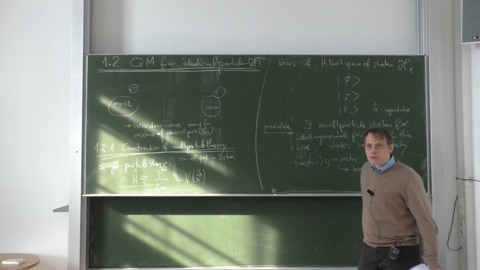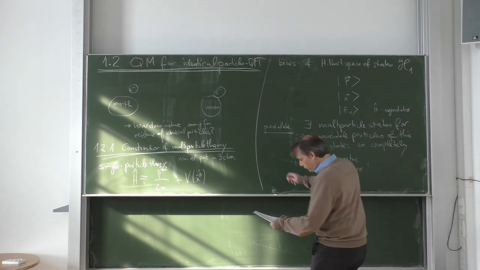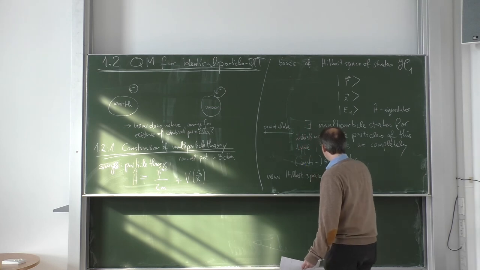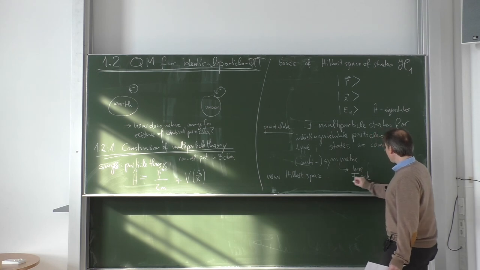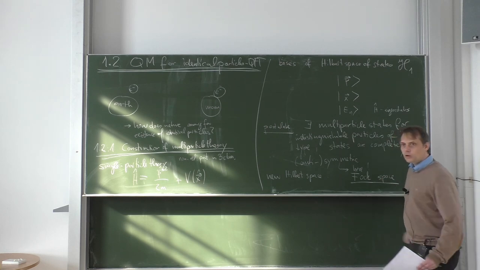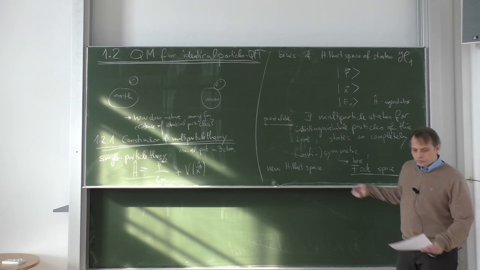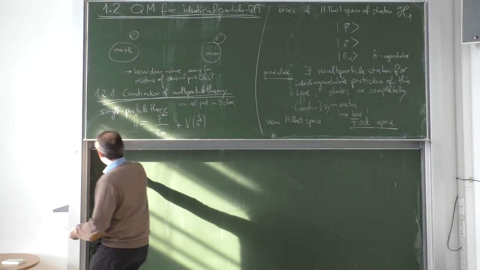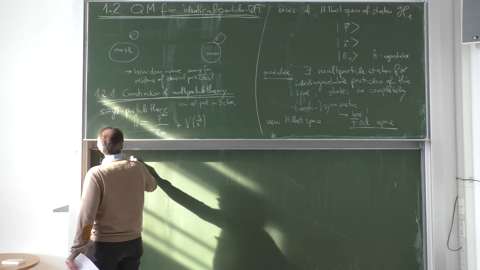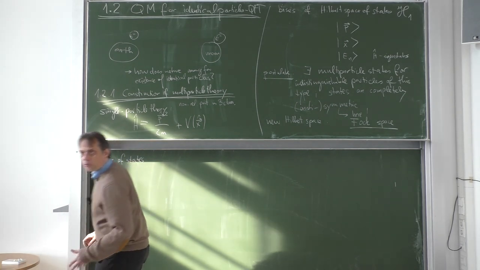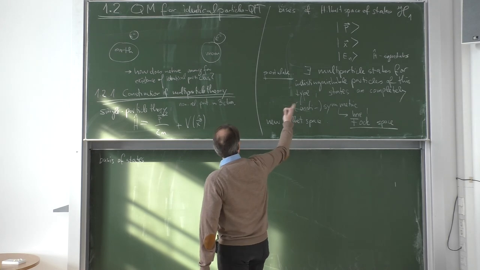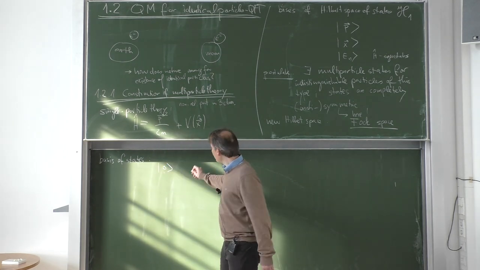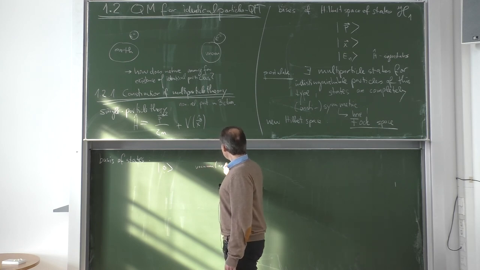But that is just to be concrete, not because the fermionic case couldn't be treated, it could be in the same way. Then we have a new Hilbert space of states. And this space has a new name, namely it is called a Fock space. A Fock space is a space which we obtain by going from the single particle to a multiparticle theory. And its basis is constructed in the following way. And let's only do it for the momentum basis. We could do it in a similar way for all the other basis choices of the single particle state. Namely, we have the state which we call zero, which is the vacuum, which contains no particle.